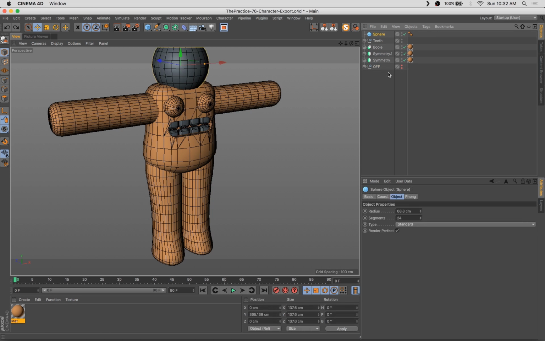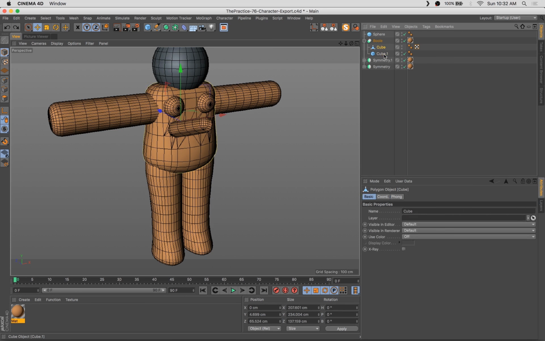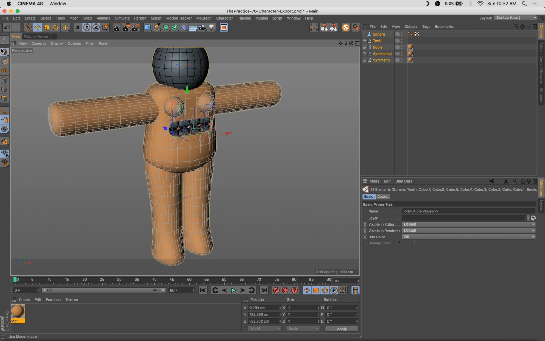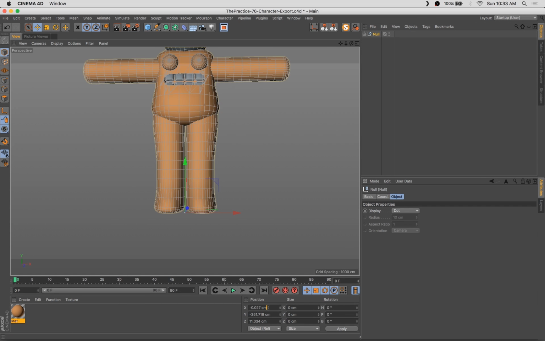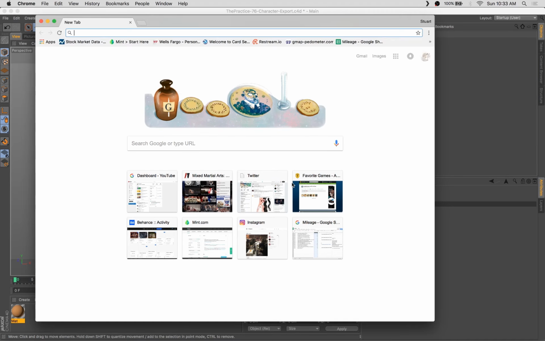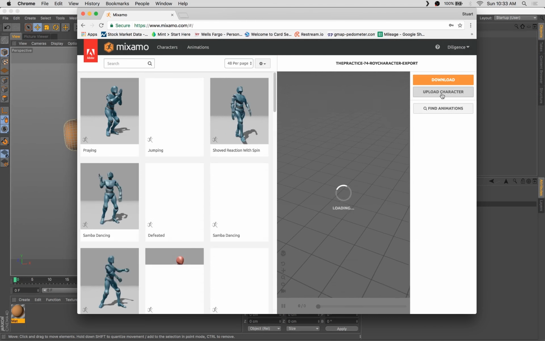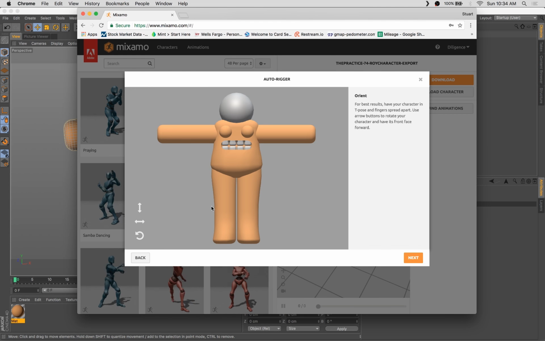So what we're going to do here is add a very basic placeholder head that we can attach the joints to and then ultimately remove that later. Clean some things up with the weight tool. So here we go. We fleshed out the basic proportions of the character, got really the general forms in place, and we're exporting an FBX.